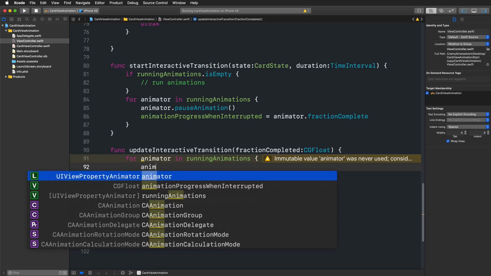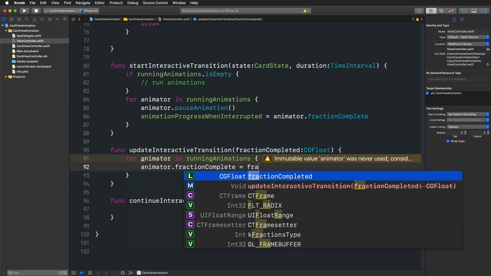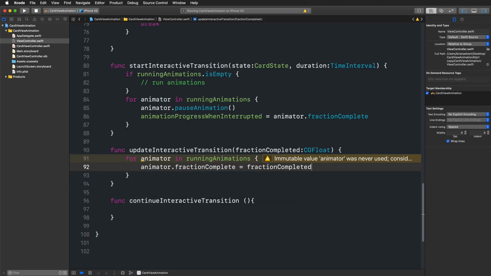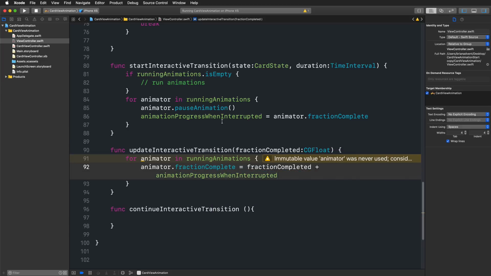So we're using each animator and setting the fraction complete property, using the fraction completed parameter that we have, and add the animation progress when interrupted, because we also have this start and initial value. And this is what we're going to do right here. Very simple, just updating all of our animators so that all the animations are at the same state when we're moving our finger across the screen.